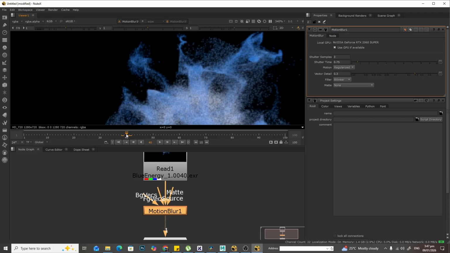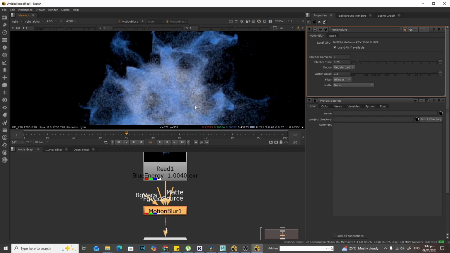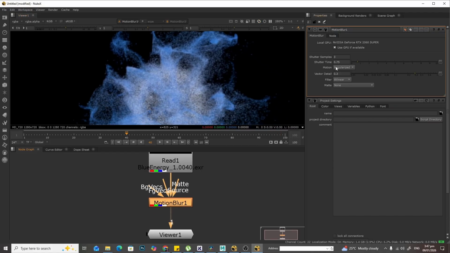However, it's not quite as nice as pure 3D motion blur, but for a lot of stuff, it works. Shutter time, practically speaking, is about how long the blur is, and shutter samples is just the quality of the blur. So typically, I'll set up to 6, and this might be like 1 or 2, right?